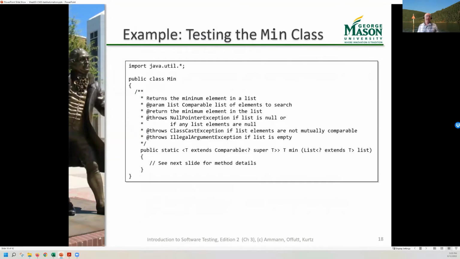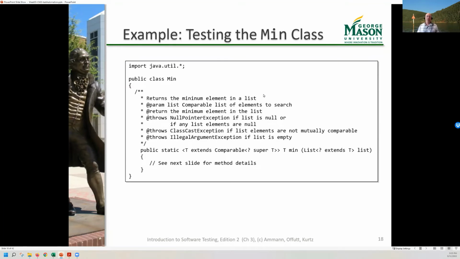So let's take a more detailed example look at writing a JUnit test. We've got this min class. We've got method details coming up next, but what is min?